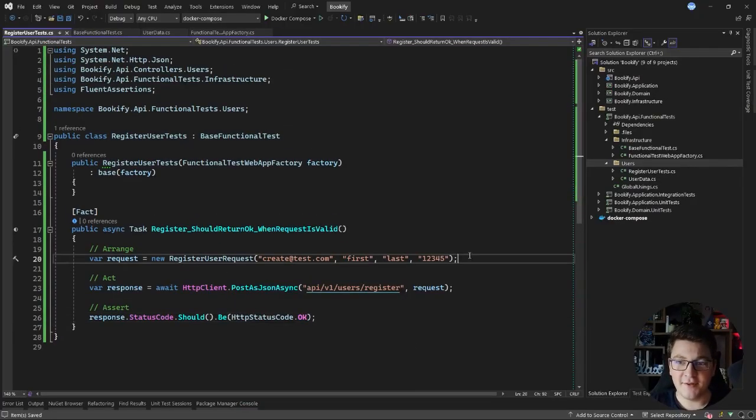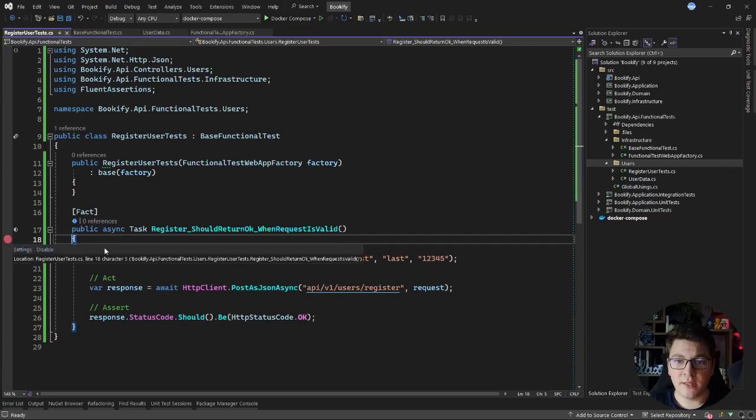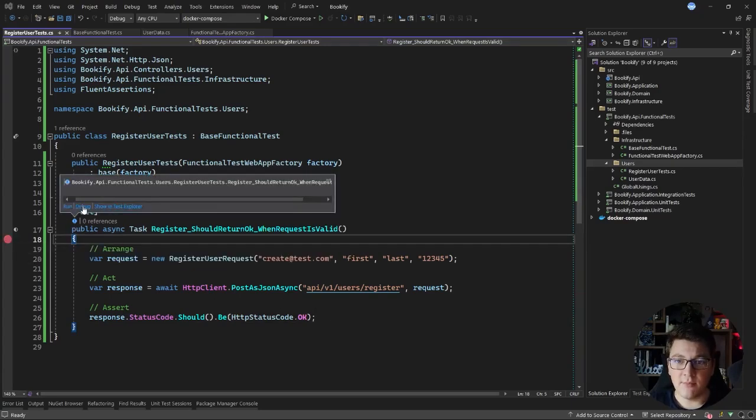And this is all I need to write a functional test. I just need to define my API request instance, send that using an HTTP client, and verify the status code that I get back. Of course, if you want to, you can make this more complicated. You can verify the response content that you get back from an endpoint. If it's an unsuccessful API request, you could verify that the error codes that you get back are the expected ones.